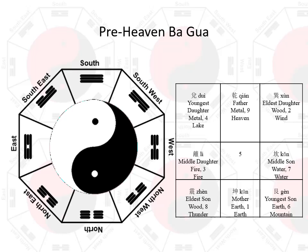Okay, so you can see that Qian is at the top south, right? Opposite Qian is the mother, which is Kun, right? And then on the left hand side is the middle daughter. Opposite the middle daughter is the middle son. And then on top you can see there's the youngest daughter, then opposite is the youngest son, and the eldest daughter on the top right hand corner. You can see the eldest daughter, then the opposite is the eldest son.